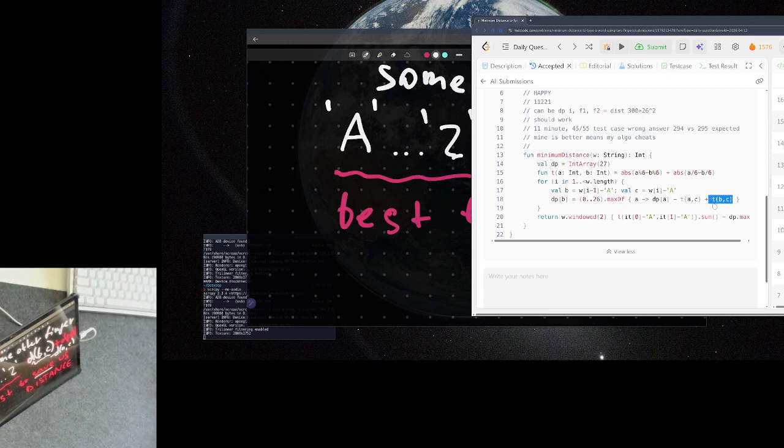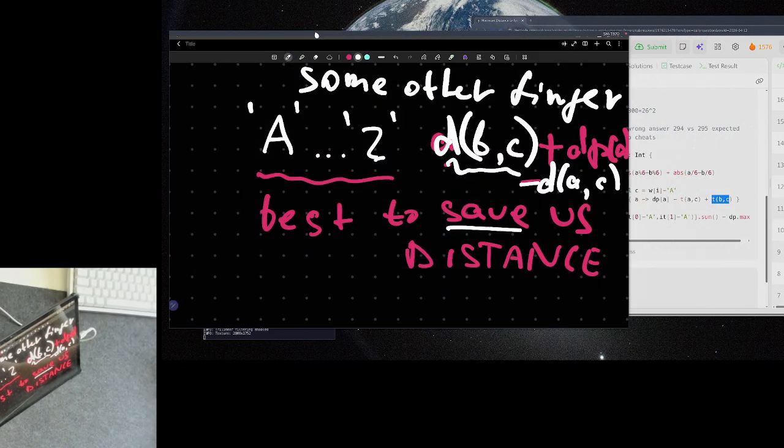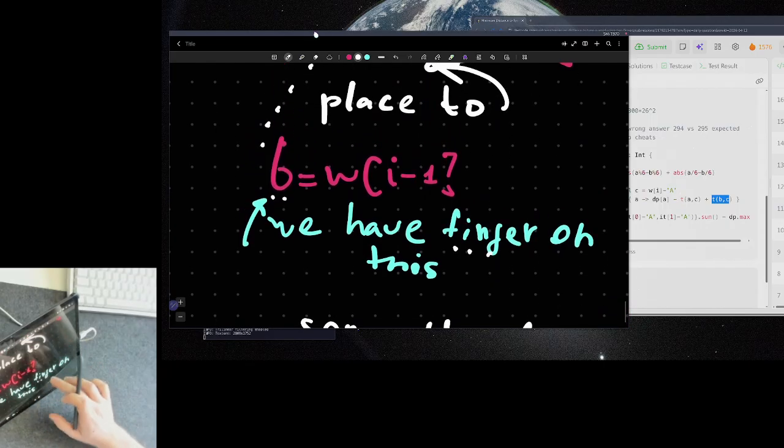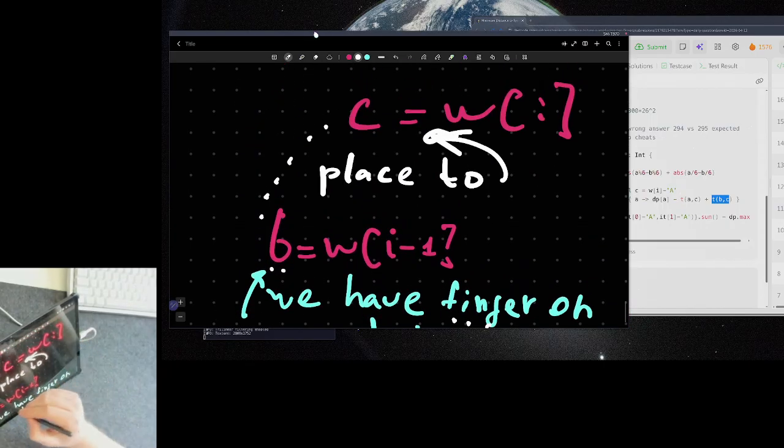So we are saving ourselves from traveling this distance. So T is for travel, and BC is what we would expect from the finger before.